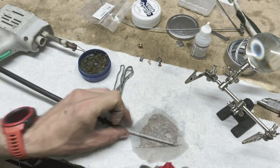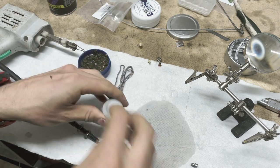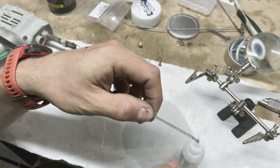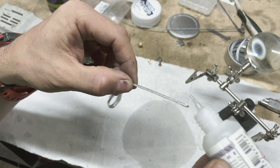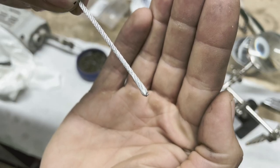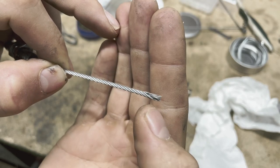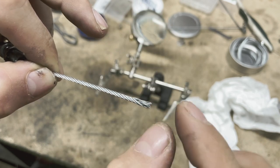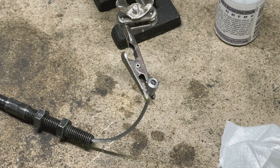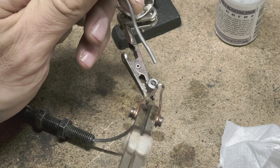That's all you really need. I'm using brake cleaner to clean it first. Now comes the time for the strong water — I'm going to apply it, and you can see it's actually bubbling a little bit with a white foam. That's how it should look. You want a matte finish rather than shiny, and then spread the threads out a little bit. Now I just need to solder it — use a powerful iron because you need a bit of heat.